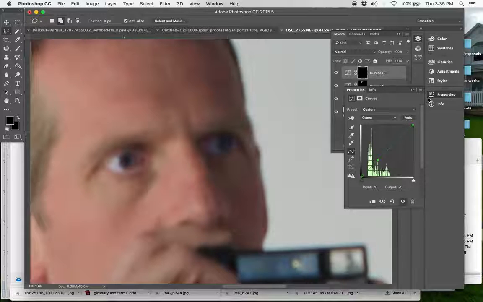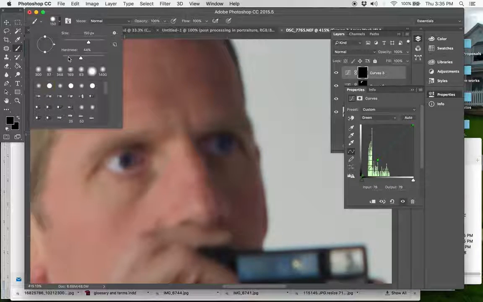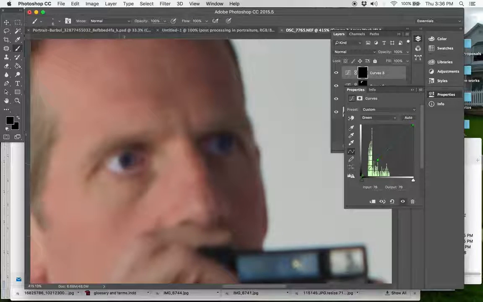And also now, as I said, I do not see a catch light. And a catch light can be very useful in your eyes. And sometimes we just manufacture it. So I might take up the brush tool here. I want a very small point. I only want a few pixels, probably less than 10. So we'll try 6 pixels. And we can have it fairly hard. And I might just come here and put one right.